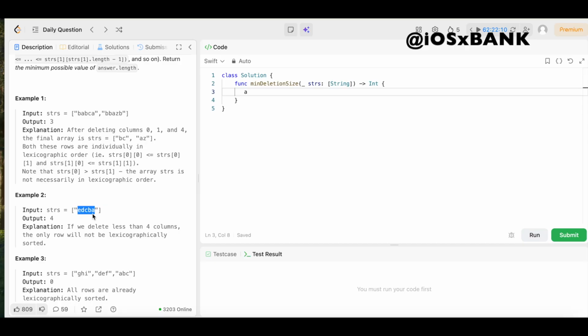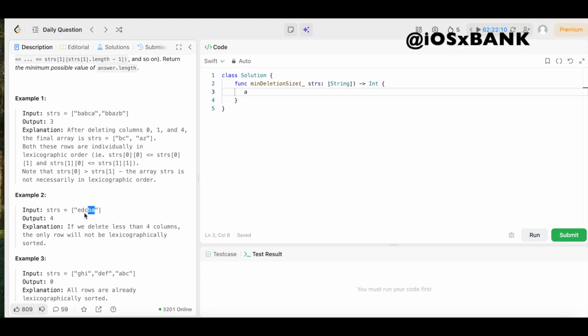So there would be no way to sort it lexicographically because it goes A, B, C, D, E, as you can see, goes backwards, from right to left, right? So we're iterating through the alphabet backwards by going E, D, C, B, A, meaning there's no way to delete some characters and make it alphabetical or lexicographical order. We'd have to delete 4 characters and just leave 1 letter by itself.